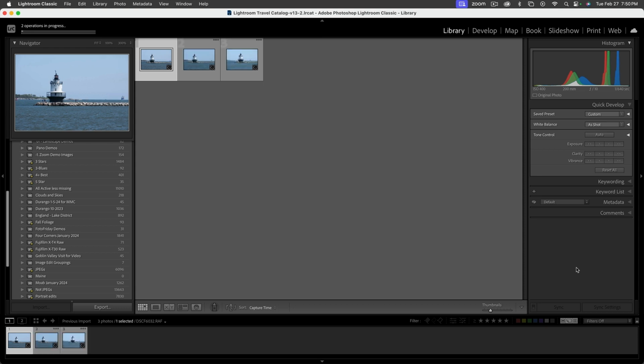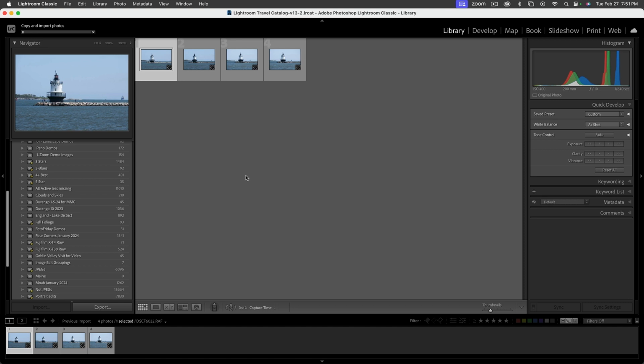The solid state drives are what I highly recommend for when you're traveling. You can drop them. There's no moving parts. I love the Samsung T5 and T7 SSDs. They're relatively inexpensive and they're super fast. So if you're going to have a travel computer, I highly recommend having a travel catalog and your travel images on that drive.